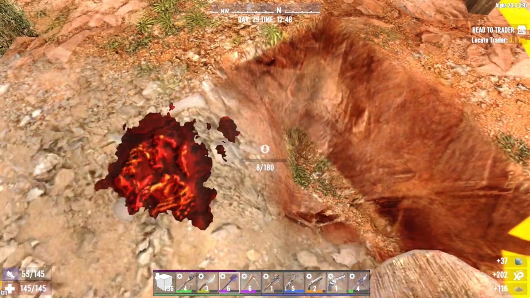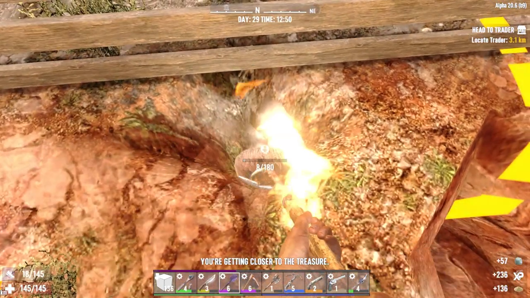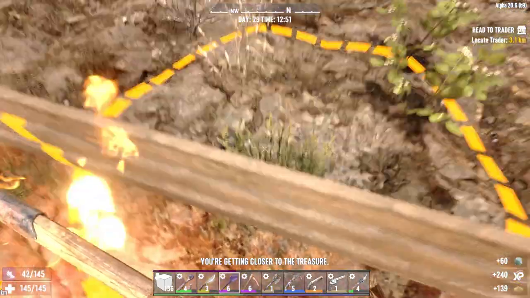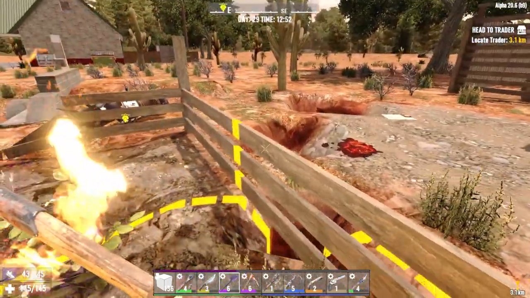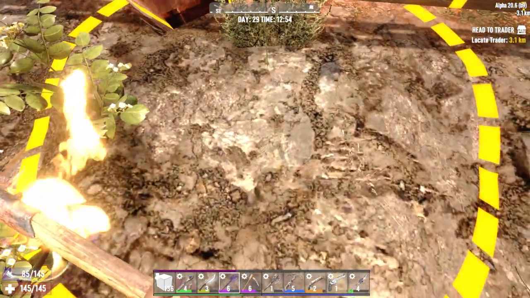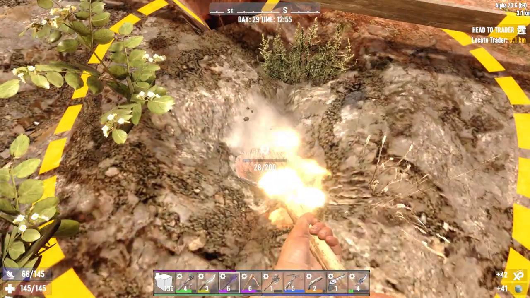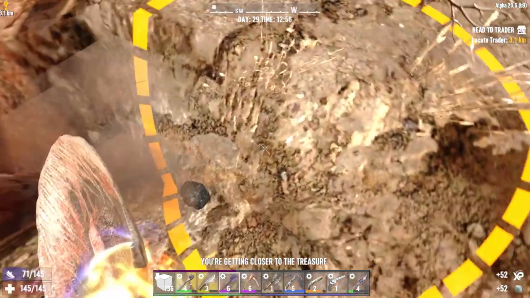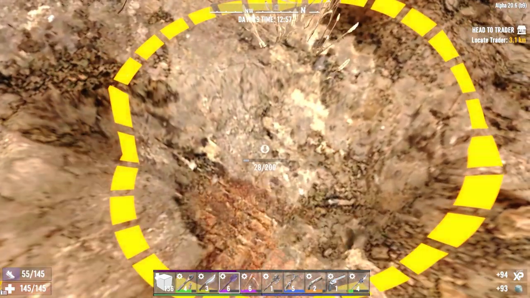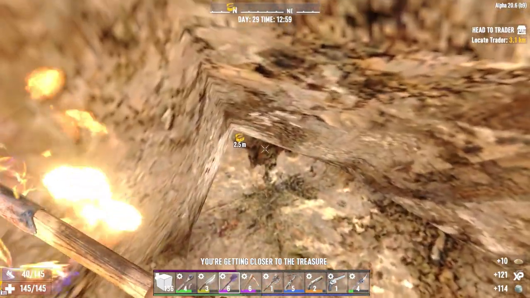You start digging in one spot, and it's like, I'll show you where the treasure is. I mean, I guess that's the point. I want it to show me where it is, but... God, look at this! I started over there, and now I'm over here! Okay. In we go. Wow. Right in here, I guess. Well, not I guess, I know it's right in here. Because we're the treasure hunter.